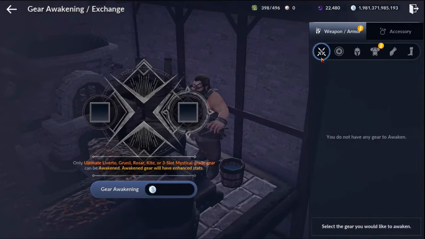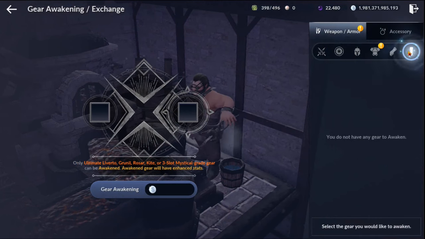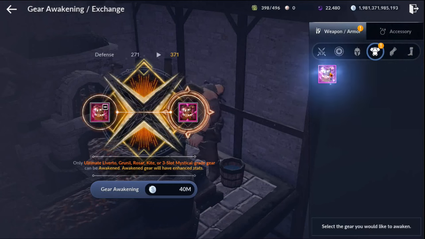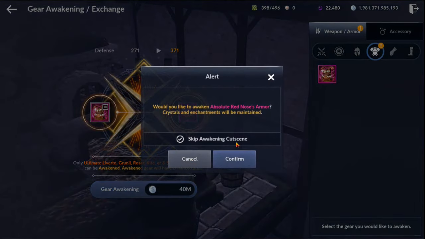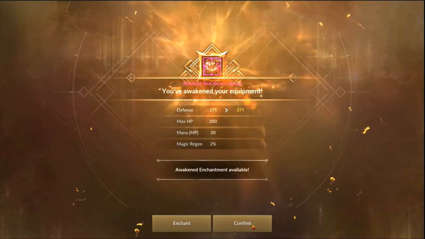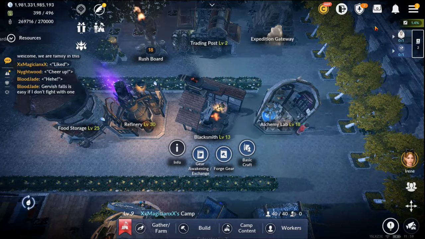And I hope you did all the quests to unlock what you can do with the blacksmith on all your pieces of gear and accessories, because then all you have to do is tap on this, and it is 40 million silver to awaken it. But we need to do it. We have the silver, so let's go ahead and skip the cutscene and just confirm. If you're like, hey, I wanted to see that cutscene, well, you can when it's your time. You can see a lot of it.